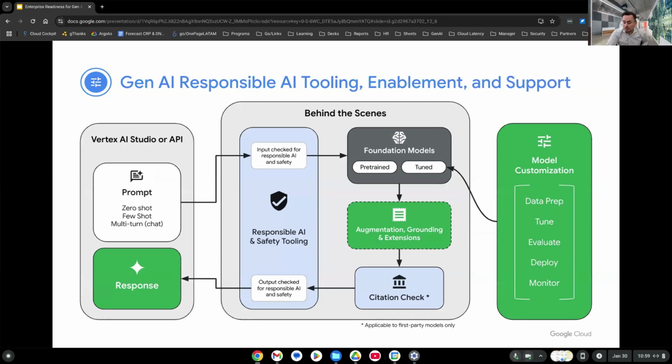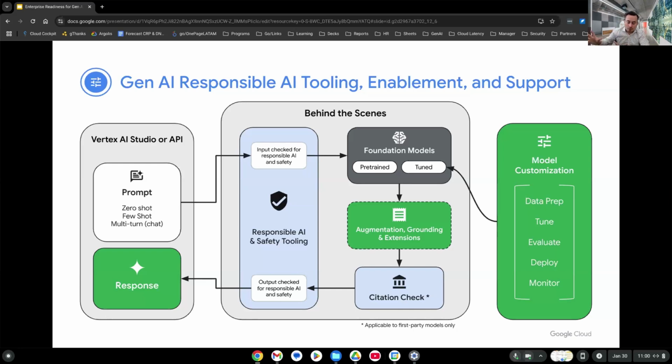So that's why when it comes to our responsible AI tooling and enablement and support, we have the foundational models that are pre-trained, safe, and you can fine tune them. You can augment the models using your own data, and you can have different grounding, fine tuning, or you can use RAG to prevent the model from using data that is outside of your organization, and then have these layers of protection when it comes to safety and responsible AI when you implement those use cases, so that you can guardrail the model.